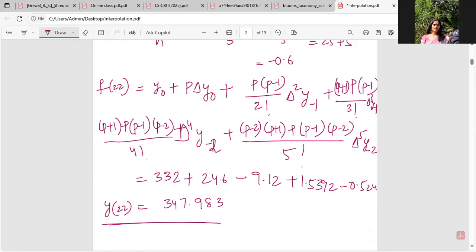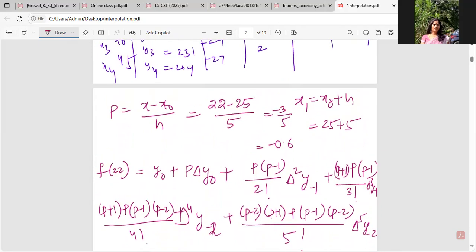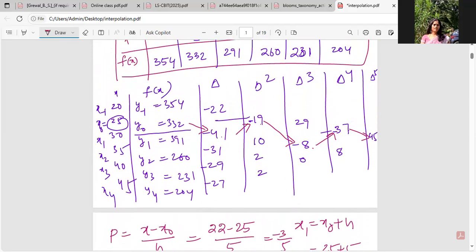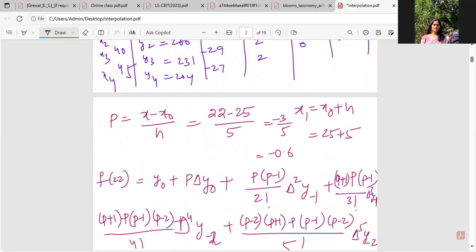Okay, this is how I'll do forward interpolation because it's been given. Because forward interpolation has been given, I have chosen this. Suppose if nothing is given, I can choose my own formula and accordingly proceed, depending on the question that's been asked.